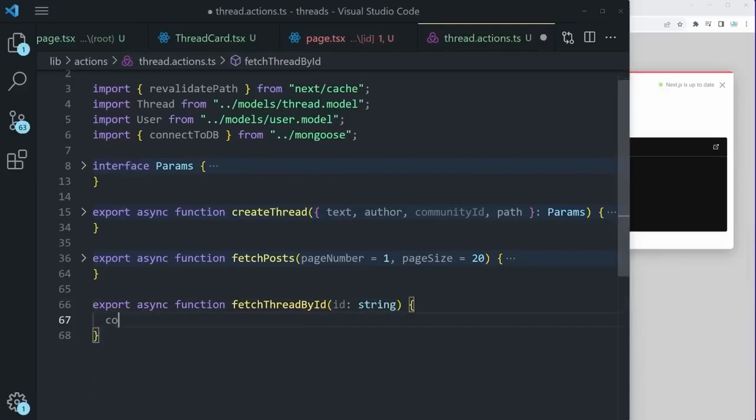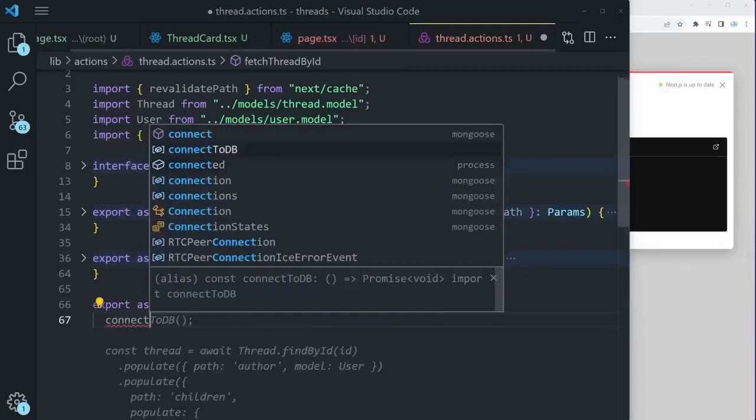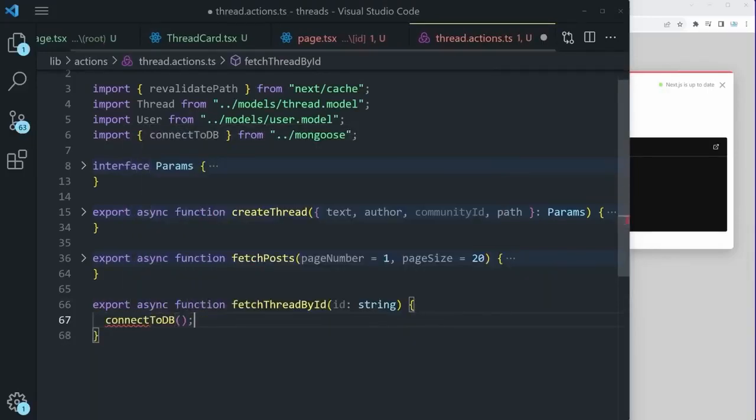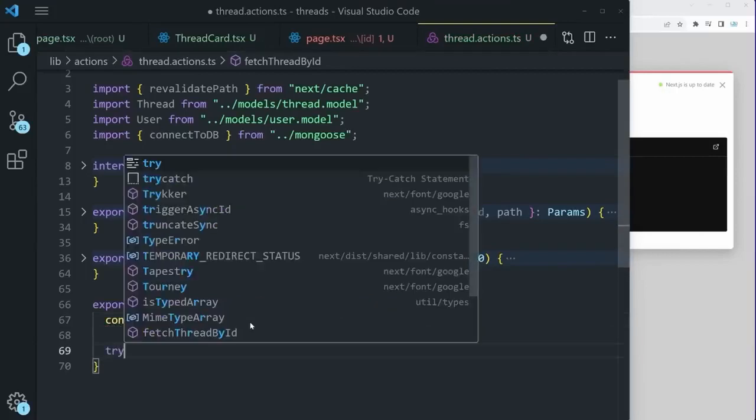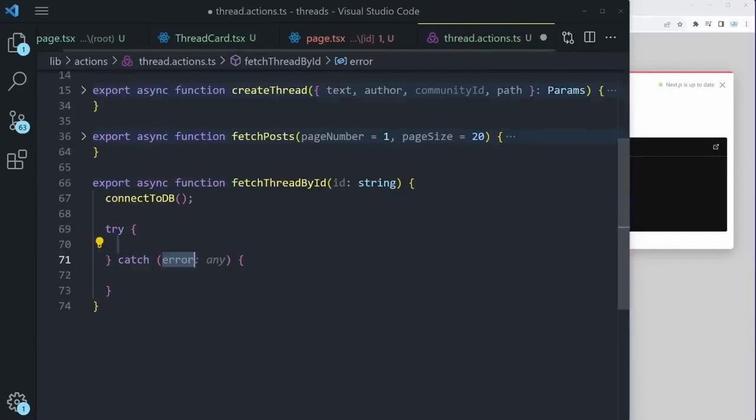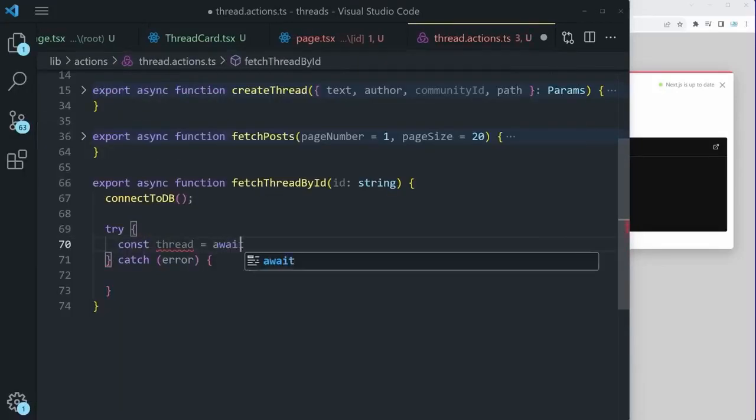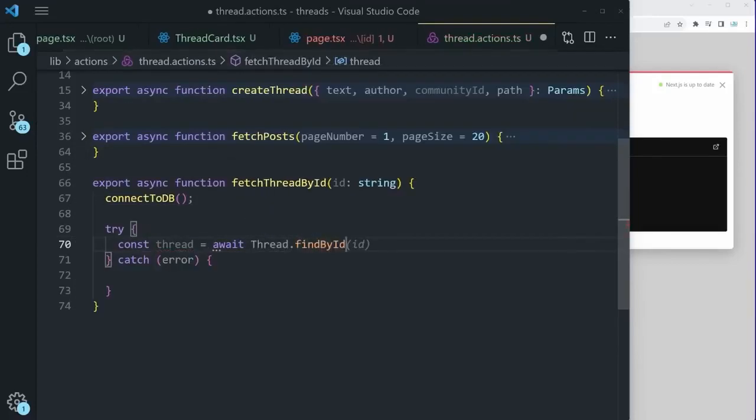At the start, we have to connect to DB, a well-known process by this point. Then we open up a try and catch block, and we try to fetch a thread by saying const thread is equal to await Thread.findById, and we pass in the ID.